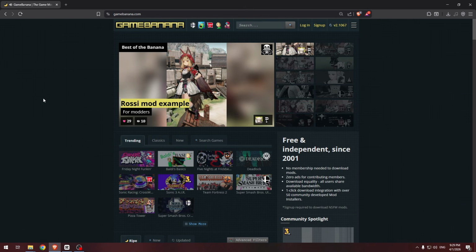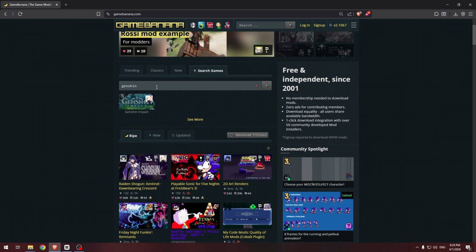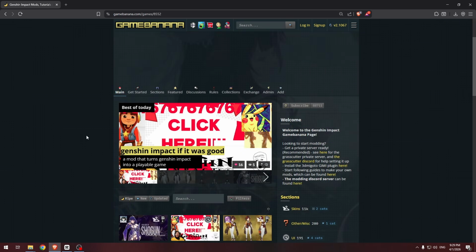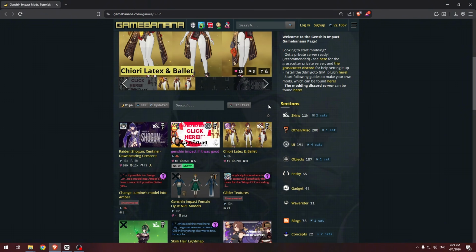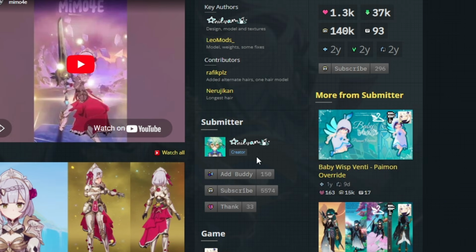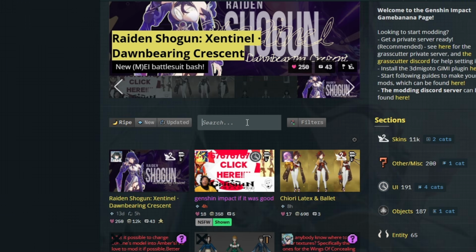We're gonna go to Game Banana and search for Genshin Impact over here. Now, before we download anything, just know that downloading stuff from the internet isn't always safe. There's viruses, there's malware, the links I've given you are safe, and Game Banana is usually pretty strict on malware, but just for your own safety, make sure you download mods made by recognized creators. If that's not good enough, you can even check what they say in the comments about the stuff you're gonna download. But with that out of the way, let's download a mod.